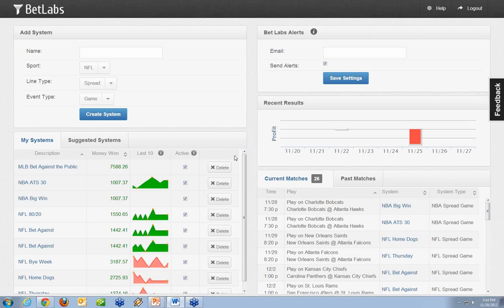How often are our systems updated? Anything you see in Bet Labs is updated pretty much in real time, probably within minutes after the game ends. It will grade it out, and then of course put all the new information in there. Once we get our data load, I think they might even update it in games. If not, right after the game ends, you'll see all the team statistics added up, getting ready for tomorrow's game. Your current matches will immediately start populating, so you can see what's going on right now. Some of my systems are ready for playing the Bobcats this week today.